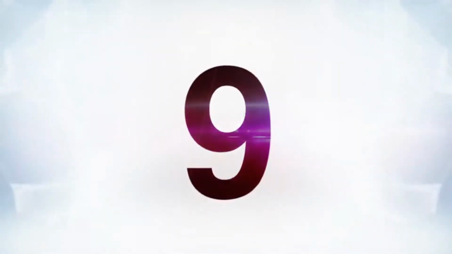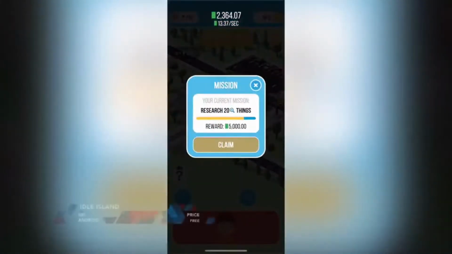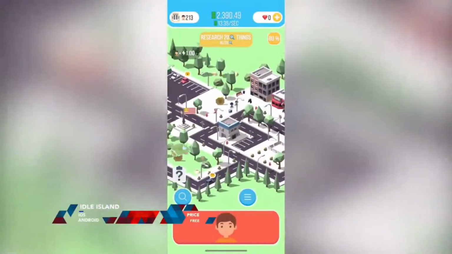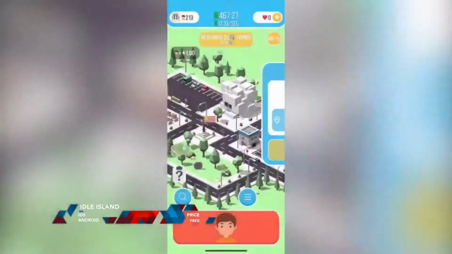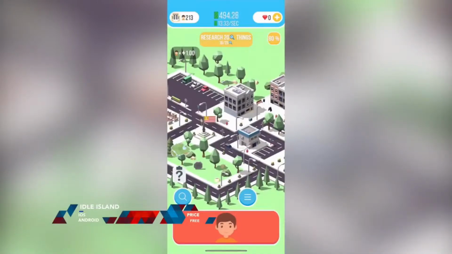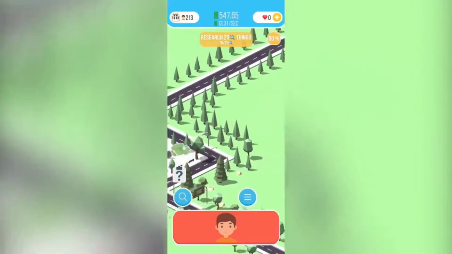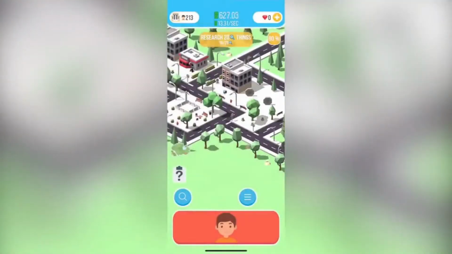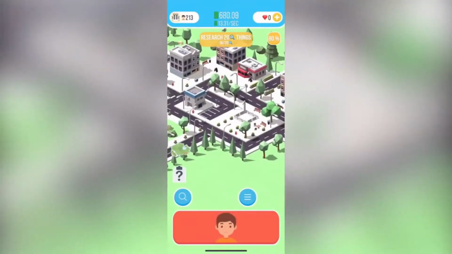Number 9 is Idle Island, which is somewhere between a city builder and an idle clicker. Now, I'll say there's not really a lot of aspects of city planning. You're kind of stuck with a template, but in a lot of respects, it's actually a pretty good usage of the idle clicker concept. You build houses, you build places for people to live, and then you very quickly tap to invite more people. Those people generate money, you use that money to build more places for people to live, and it's actually pretty fun.